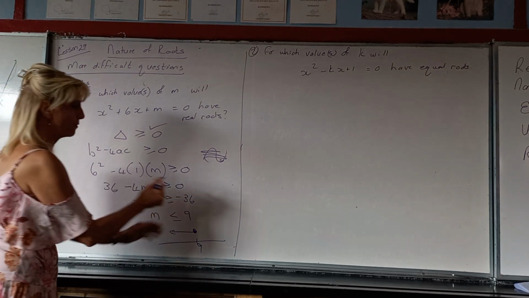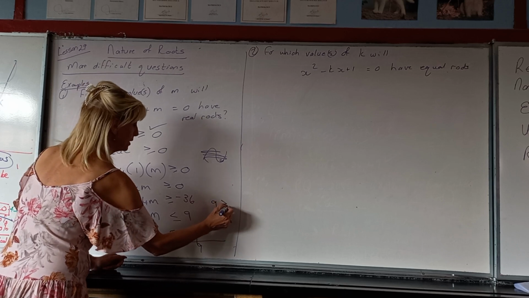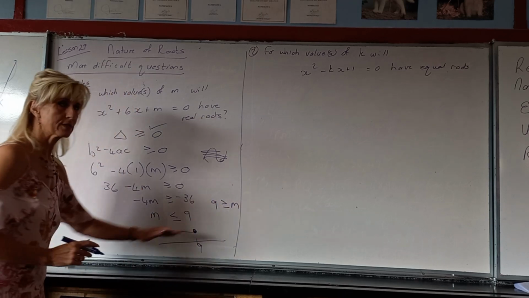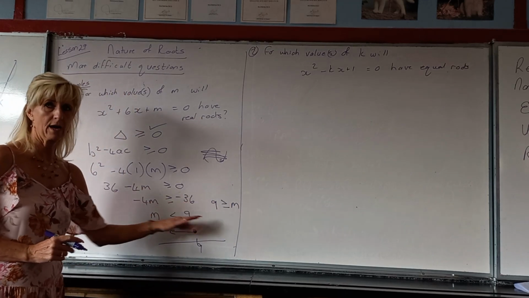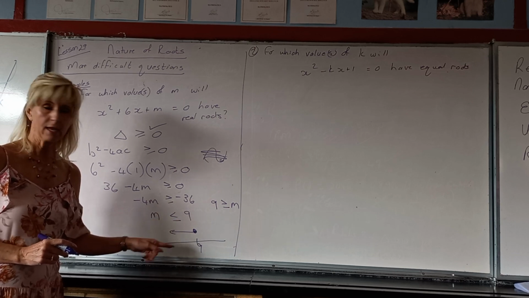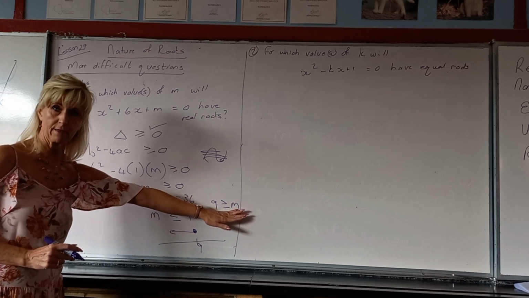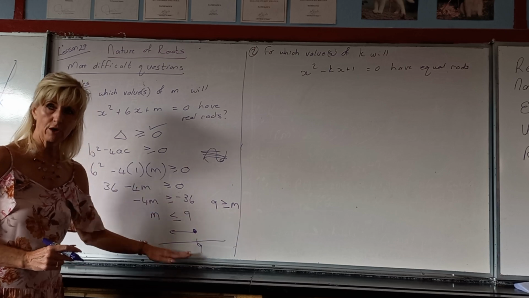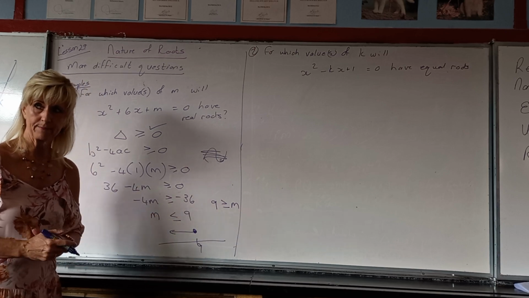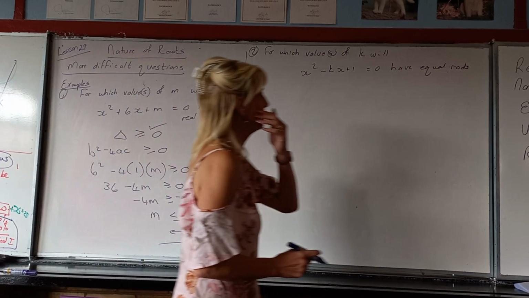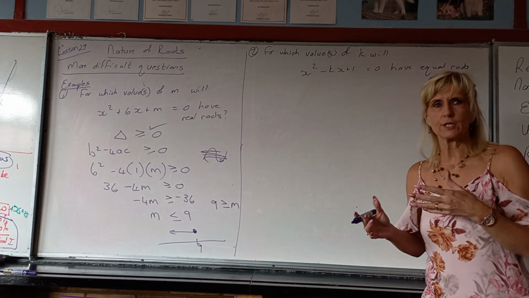And when you swap it around, and there's 9 bigger or equal to m, do you still know that that is m smaller than or equal to 9? And that's why I tested over here. It's fine if you write the answer like that. But do you know that this is what it represents? Okay.